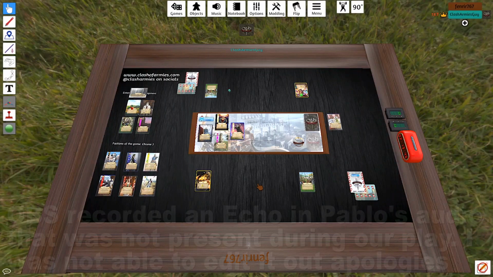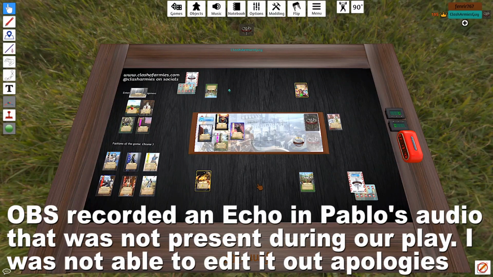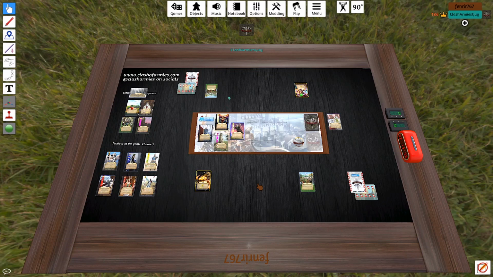All right, so I am back with Pablo, and he's going to be teaching me Clash of Armies for the how to play portion of this Kickstarter preview video. Okay. Well, what we have here is the tabletop edition. It's half setup because it's easier to explain.